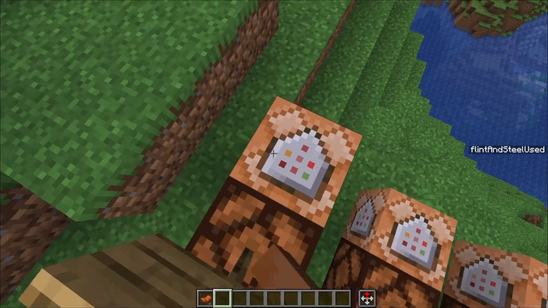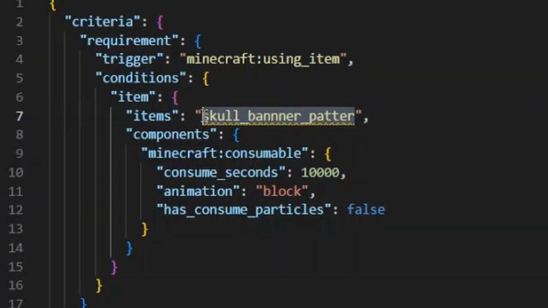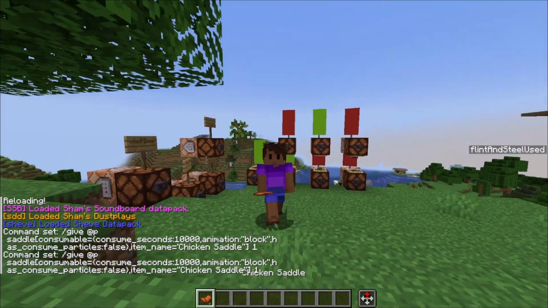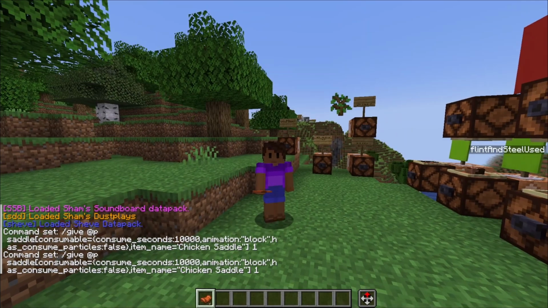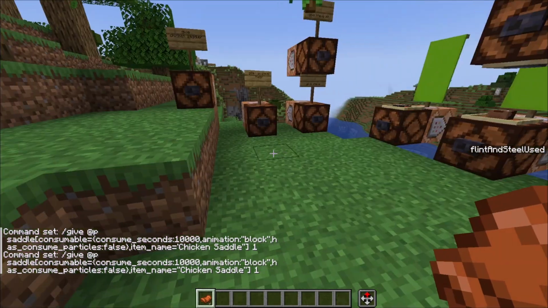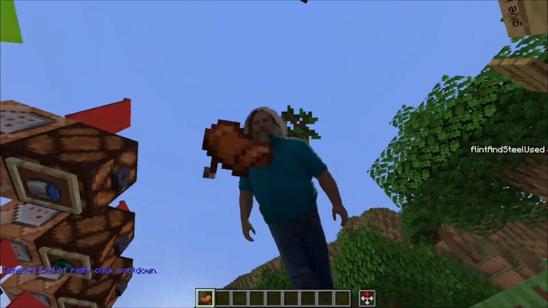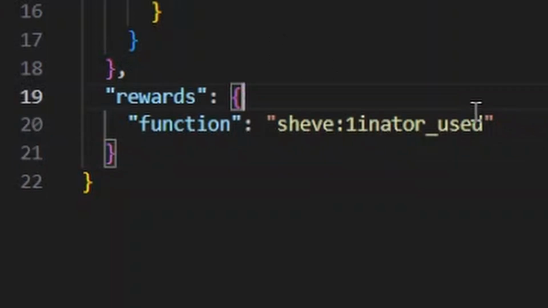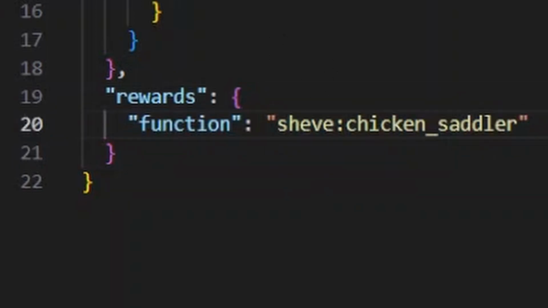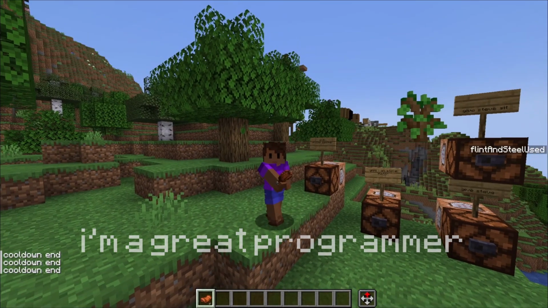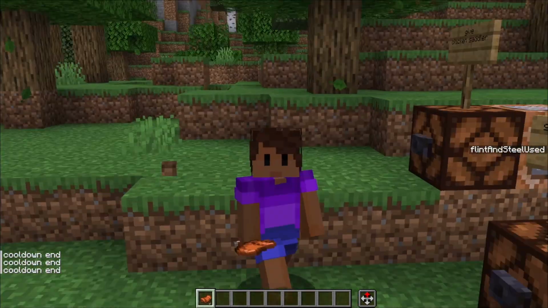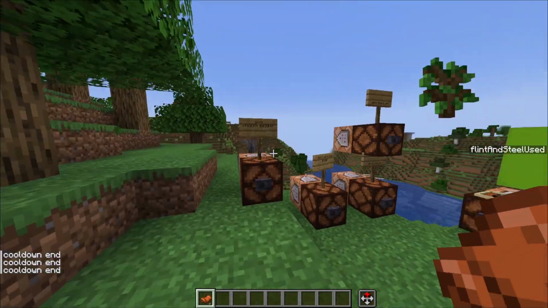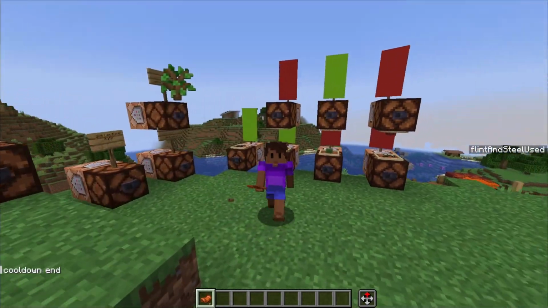But first, we should probably get right-click detection. Copying the Stevenator right-click detection code. So we now have the chicken saddle. I am Steve. Oh no, I can't. Why did that happen? Oh, I mixed it around. The chicken saddler runs the I am Stevenator code, and the Stevenator runs the chicken saddler code. Oh no. Chicken jockey. Okay. So it works, but I did just realize I can use it when I'm not Steve.